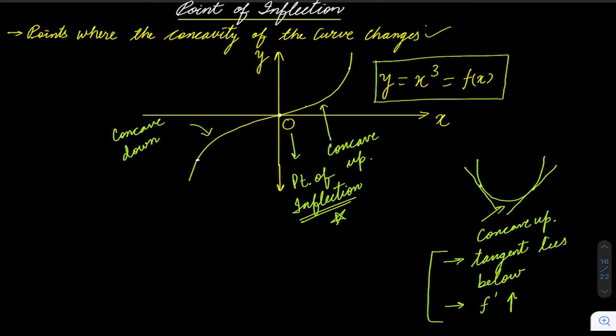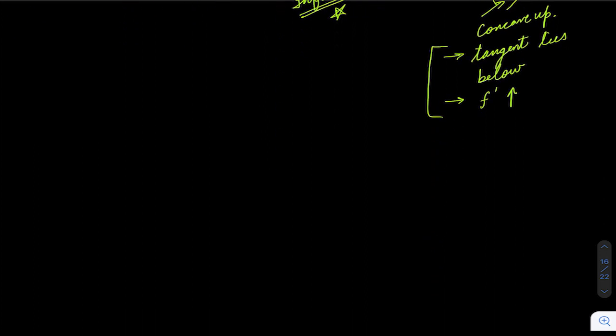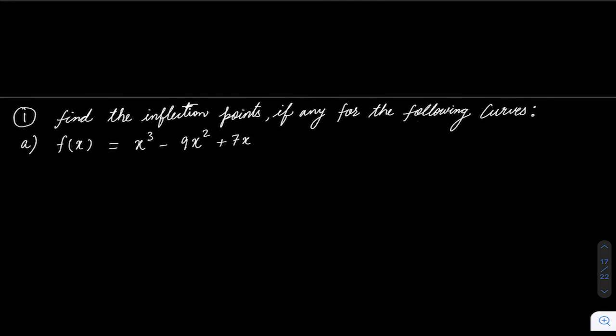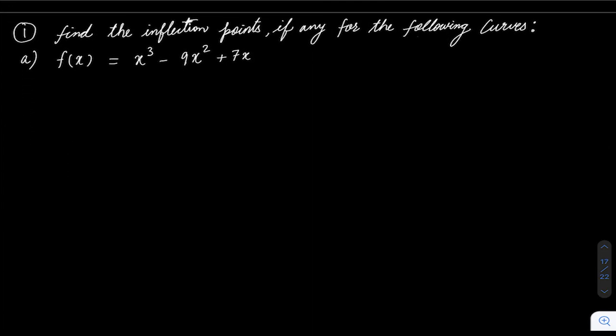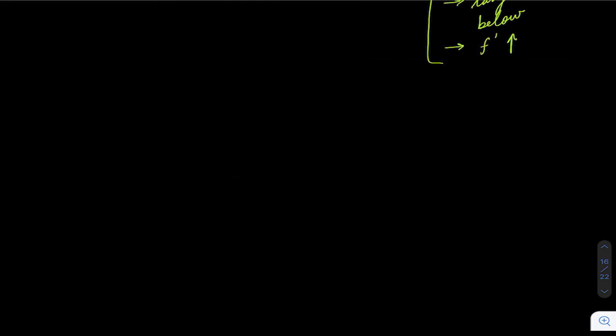Okay, now we understand what is a point of inflection. Now question comes, how do we solve questions, or how do we find point of inflection if some curve is given? So let's try some questions and see how we can find it. So this is the question. Find the inflection points, if any, for the following curves. The first curve is f(x) equal to x cube minus 9x square plus 7x.